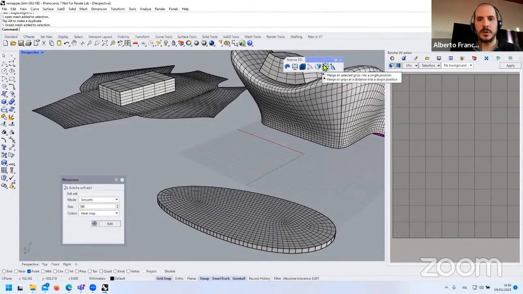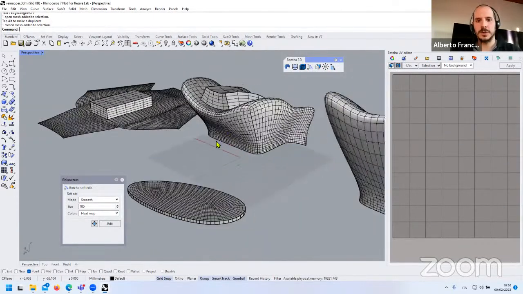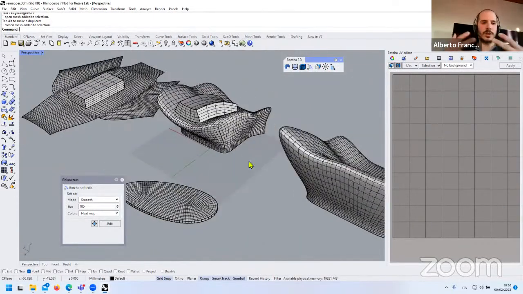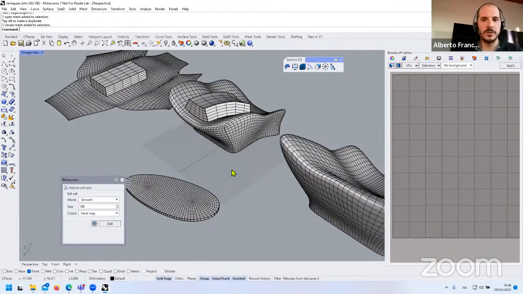And then there's a couple of other tools for merging grips. For example, in footwear, you tend to model the upper flattened, and then you need to close it, so these tools help you close it.